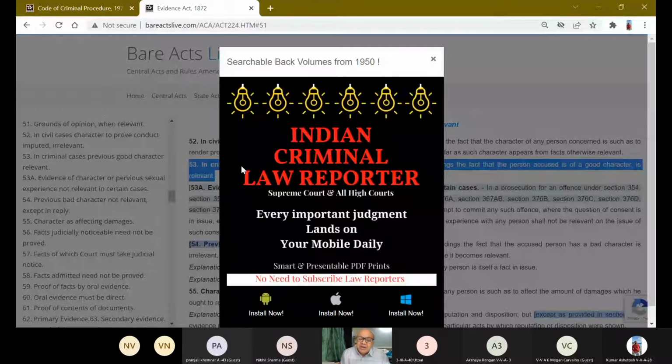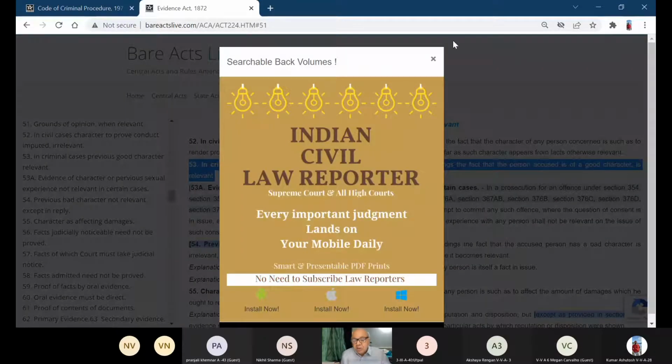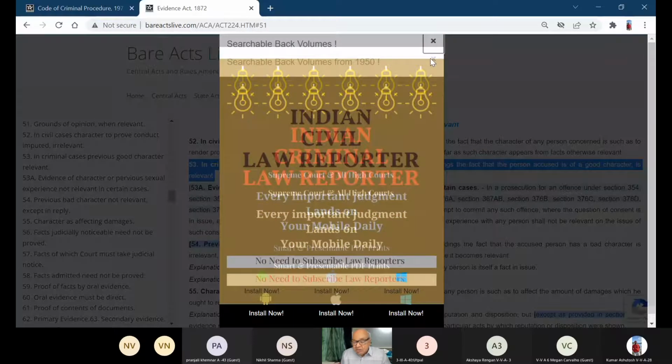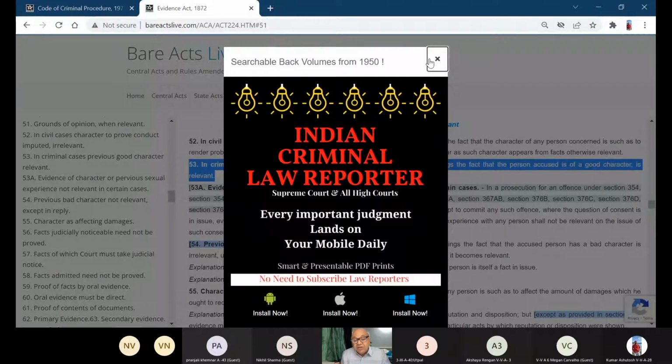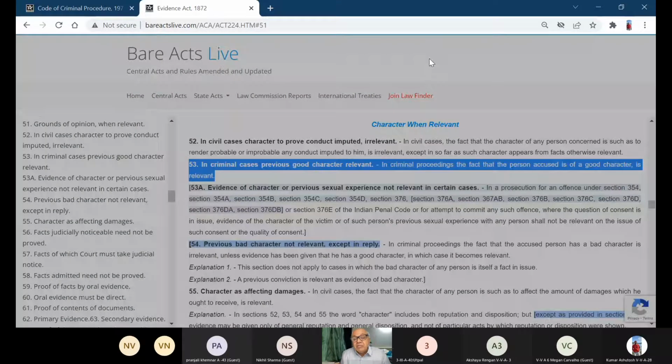Police officer, if unable to say, have you made inquiry with the University of Bombay where the accused has studied? No. I bring to your attention the certificate which the university has honored him with as a good person. Or I also bring to your attention the gallantry award which the government of India has awarded him. Have you made inquiries? So the court can take it on record to prove that it is relevant. You should make a list of documents in the open court. My lord, I seek the indulgence of the court to rely upon this gallantry award, this certificate to prove that I'm a person of good character.